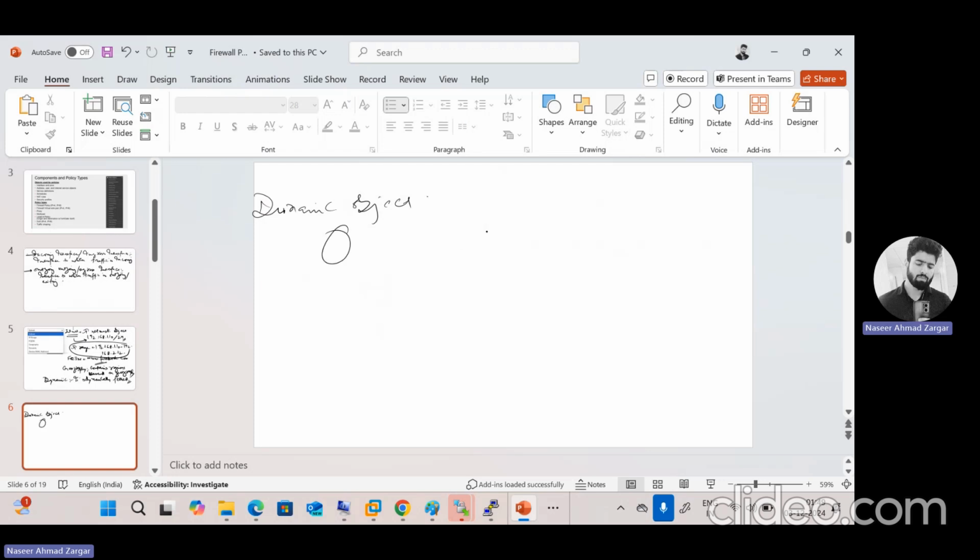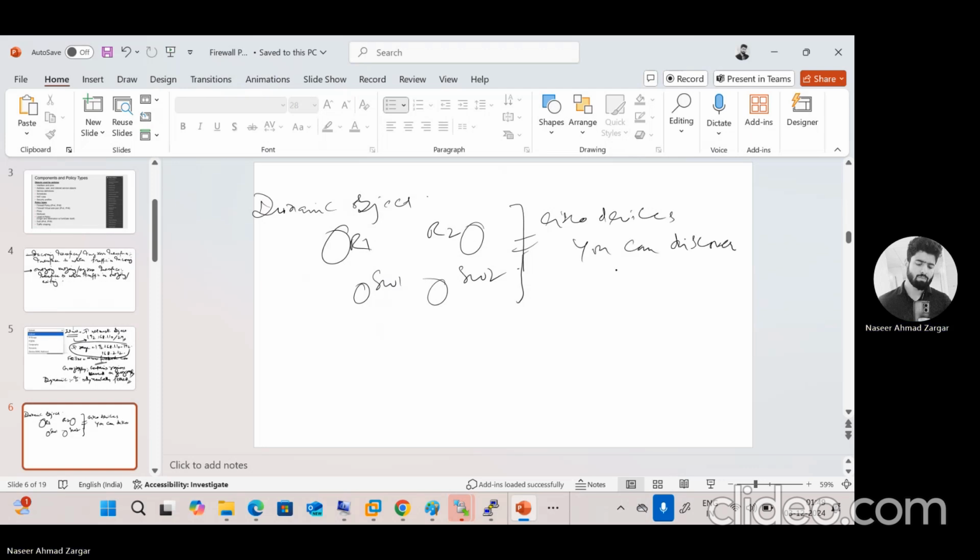You guys had the Cisco routers or Cisco switches, right? Let's say this is router 2, this is switch 1, switch 2, right? As long as they all are Cisco devices, you can discover them using CDP.